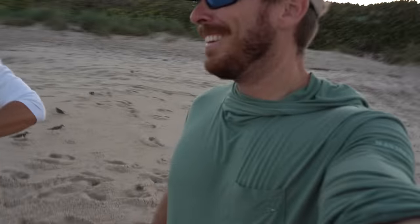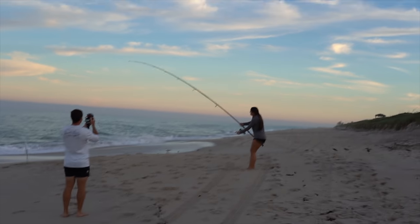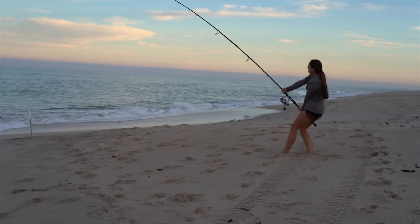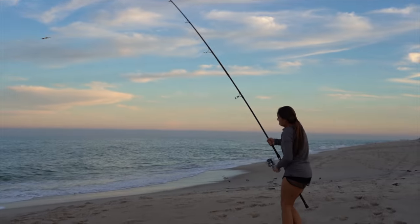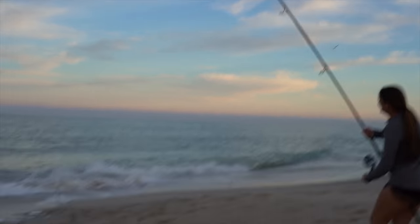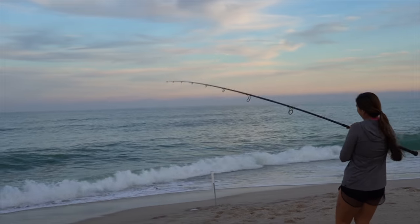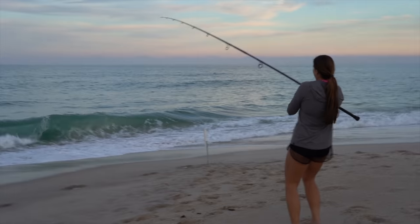We got like another 20, 30 minutes of sunlight. So hopefully we can get one. Or two, or three. Big one? Oh, it's a big one! Get him, Brooke! How do you reel with a big buck? There's nothing comfortable about a 12 to 13 foot rod.